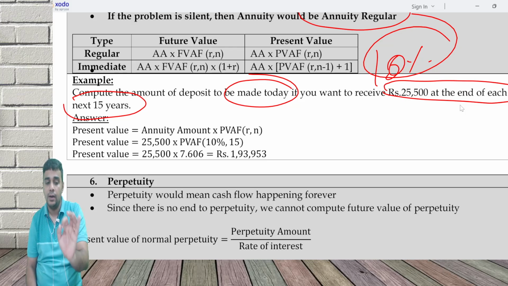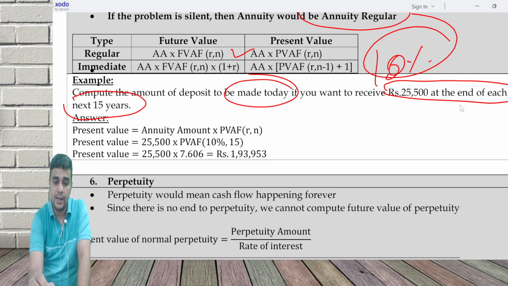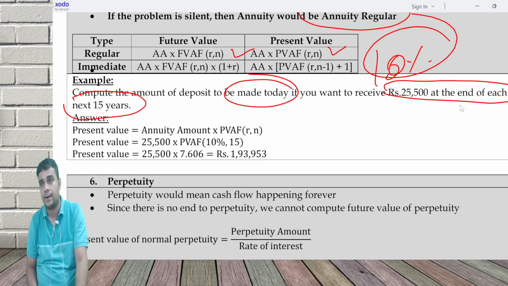Okay, now listen. This I explained in the previous session, where we multiply with the factor. For the present value annuity factor, it is 1 divided by 1 plus the rate, equal to, M plus, equal to. For the future value annuity factor, it is 1 M plus, into 1.whatever number, equal to, M plus, into, equal to, M plus. This cycle will have to keep going till you press M plus the required number of times. If it's immediate, every payment is getting preceded by 1 year. Whose value will be better?